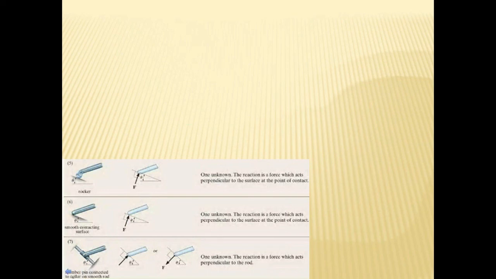If you have a member pin connected to the collar of a smooth rod, over here the direction can be in this sense, or the direction can be in this direction. So it will be one unknown, and the reaction is a force which acts basically perpendicular to the rod.